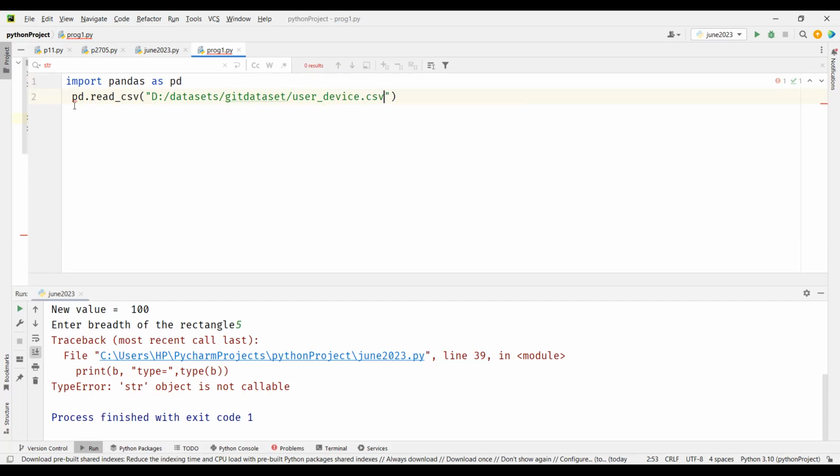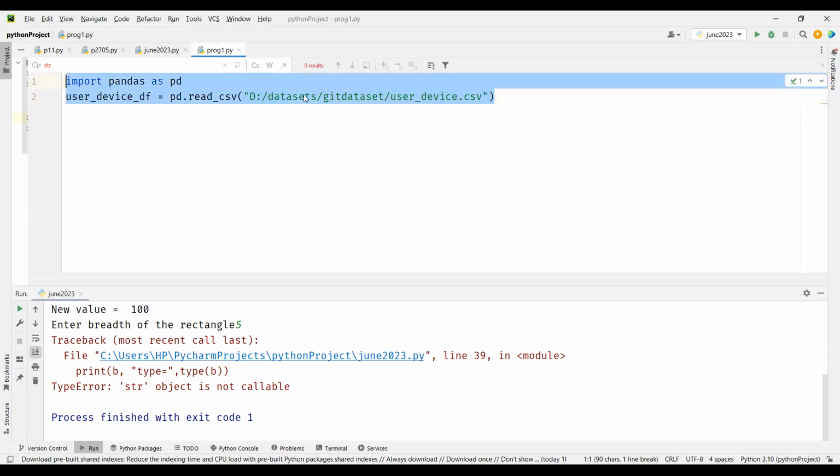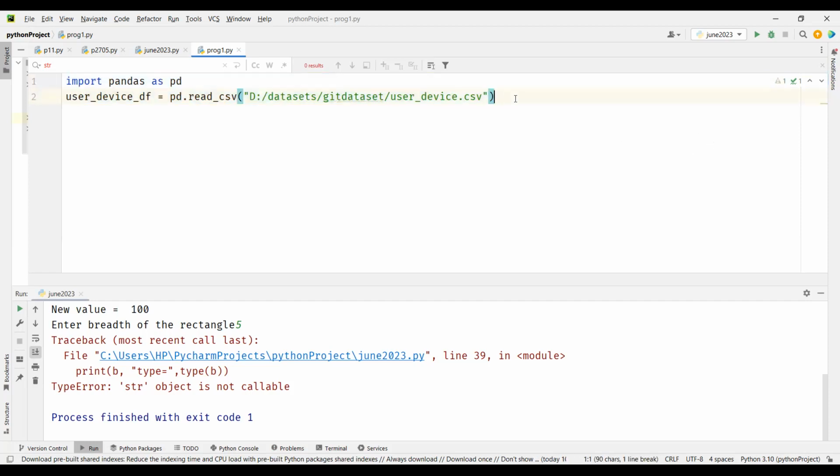So I'm going to give it a name here called user device data df, equal to this. And we'll read the other one also. Let's say this is your user usage, so we'll call it usage.